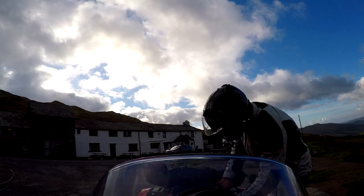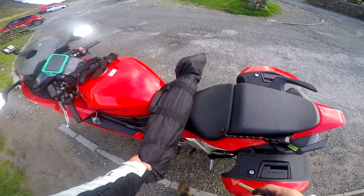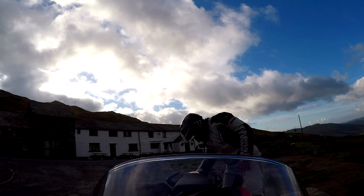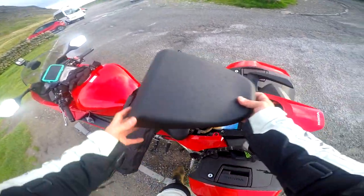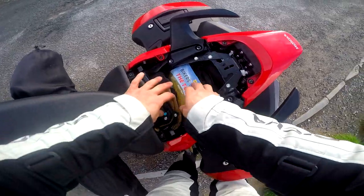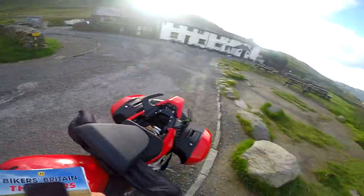Get rid of this a sec, because under here I have got, that's another thing about this bike, all you 6th gen owners will love this, because we have zero space under our seat. But drop the key in there, look, a little twist, pop the back end of the seat off, and look what we've got under here. We've got bloody space to stick all sorts. We'll sit over there. Switch that off and I'll leave it on.